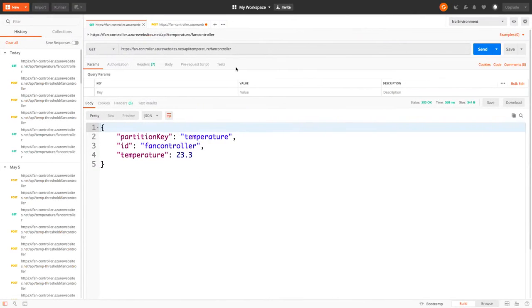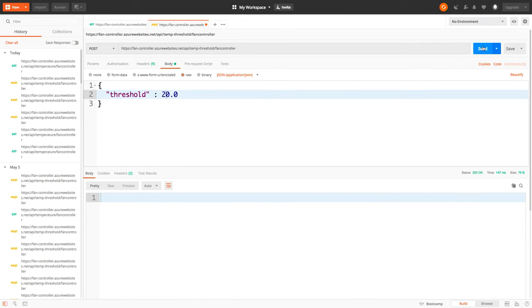And again, I can do that from inside Postman. I can make a post request. I can set my threshold to be 20. In a second, that'll be pushed down and my fan comes on. There we go. Nice. And then I can round that back up again. I can say I want my threshold to be, let me think, 29. Set the threshold, it gets pushed down, my fan goes off.